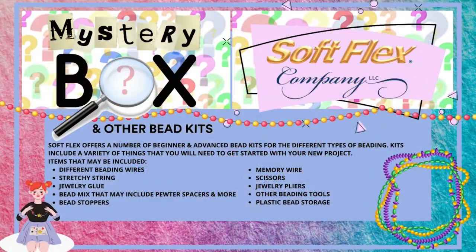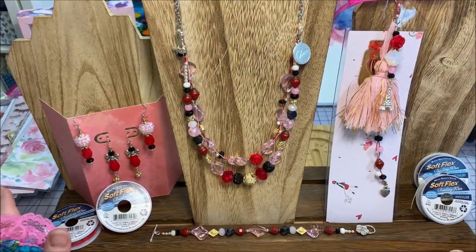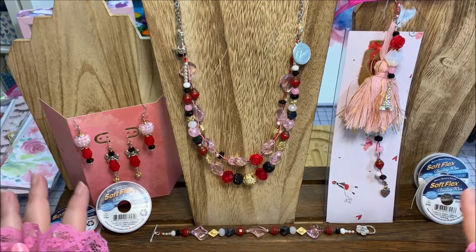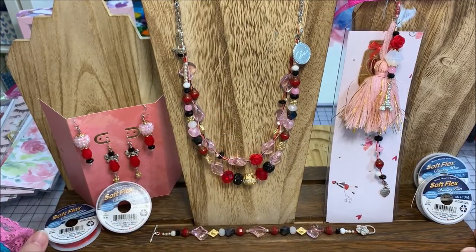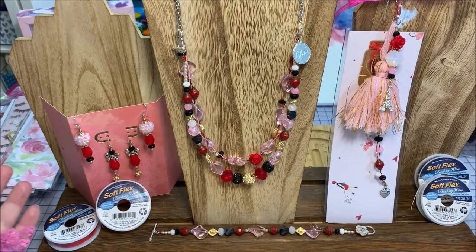This was their Parisian Couture Mystery Design Kit, and I have finally been able to design. This is the fun part when you get these types of coordinating kits that you can just spend some time and have a lot of fun. That's what I really did, especially when I was trying to figure out how I wanted to do a braided look with all of these different colors and metals mixed in. I've mixed metals before, don't get me wrong, but it's just not something I naturally gravitate to.